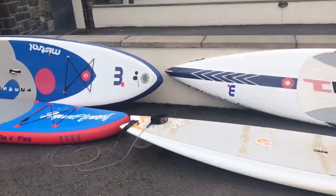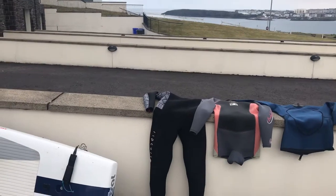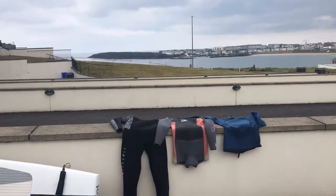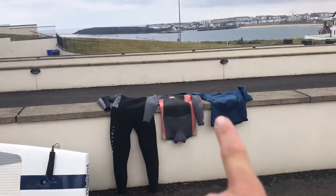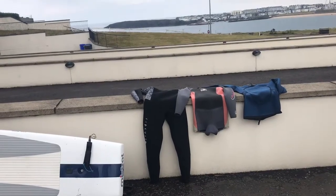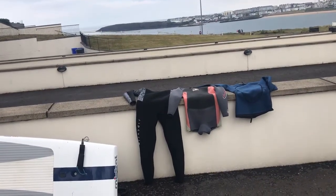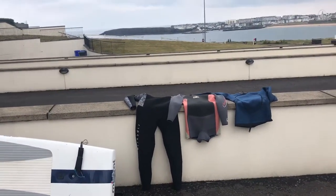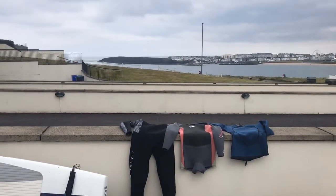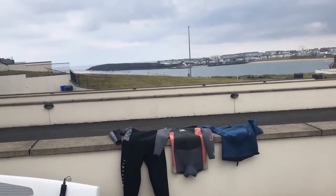The last question is wetsuits — do you need one? Not everybody wears wetsuits, but I paddle board all year round so I have a winter wetsuit for that. In the summer if it's really hot you can have a shorty; there's a shorty here, or just a wetsuit top which is handy if the weather's nice — you wear shorts and something on top. In Northern Ireland it can rain and get chilly so a short wetsuit is handy. There are also a lot of hardcore people who never wear a wetsuit and just wear a t-shirt, shorts, or leggings — whatever you're comfortable in, just nothing too heavy like wool because if you fall off it'll fill up with water.